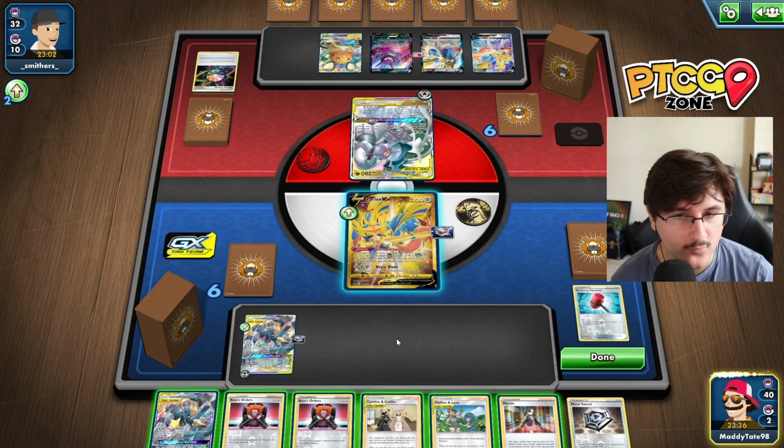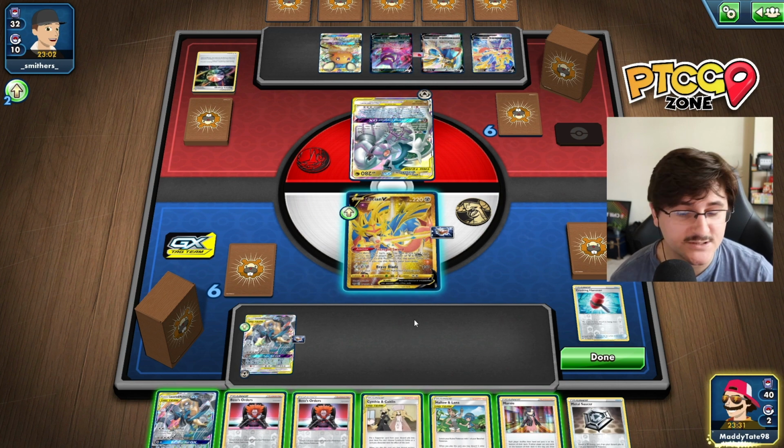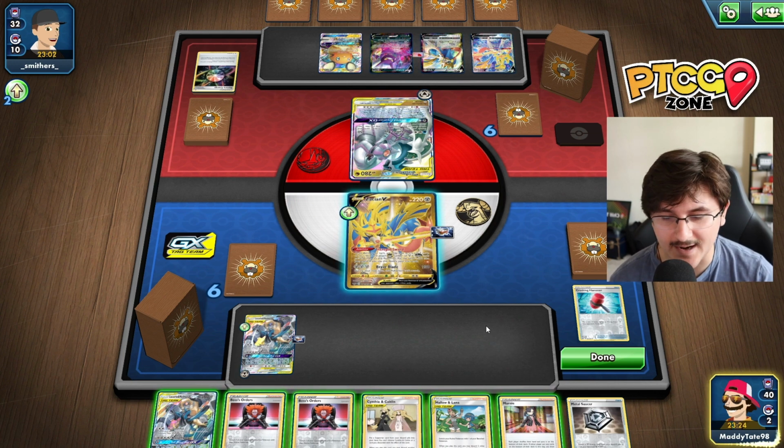We still would like to full Metal Wall. I think that's going to be our number one priority. But we're missing an energy and a way to switch out, which is really tough for us. But hopefully we stopped him from Ultimate Raying with that Hammers. We could also draw into another Hammer as well.